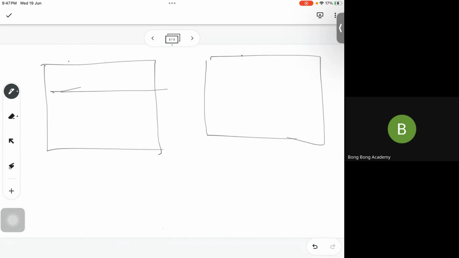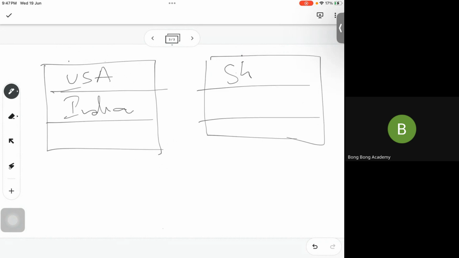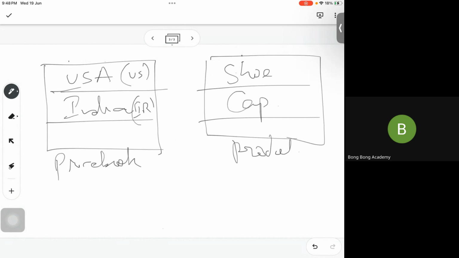But for simplicity's sake, I will say an organization can have multiple menu cards. One menu card they have defined for the US, one menu card they have defined for India. And they are selling two products, shoe and cap. The US will have USD prices and India will have INR prices, right? What is the relationship between this menu card object and the product object? This is the product object. In Salesforce, the menu card object is called price book. It's a standard object. You can have a look. So what is the relationship between product and a price book?